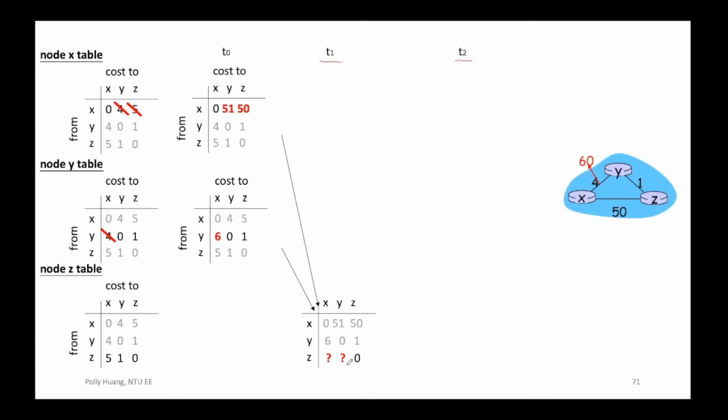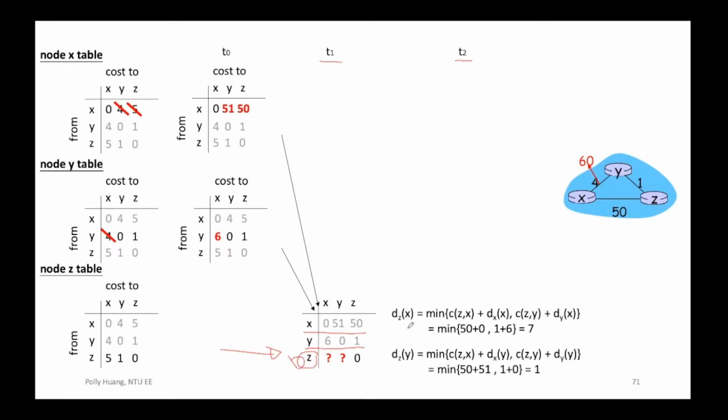And at T1, Z here can try to calculate dz because it now receives the distance vectors of dx and dy coming from x and y correspondingly. And so dz here contains two entries, dzx and dzy. Now let's ignore the calculation of dzy as this one is very trivial and we know how to do the Bellman-Ford equation already. Let's go over dzx carefully, however, because this entry here is very interesting.